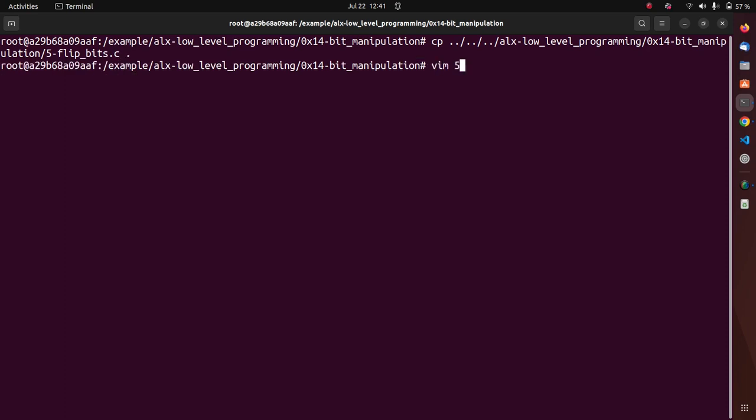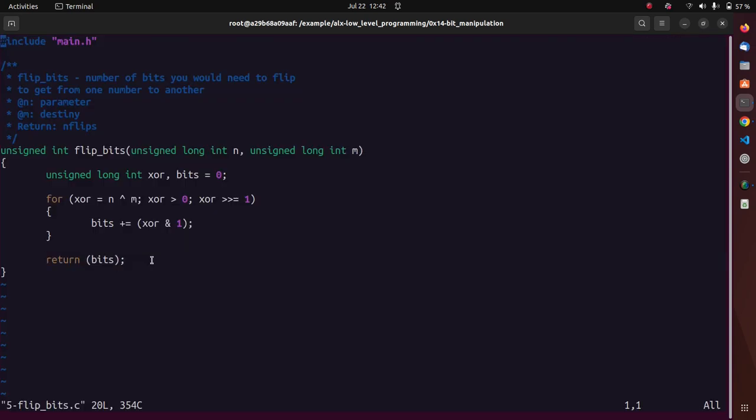So let's see what we have here. So all we need to do is to loop through the given value, and once we check that, all we need to do here is to sum up the possible number we can flip. So then we'll return that number. This is the result we want to return. All right.